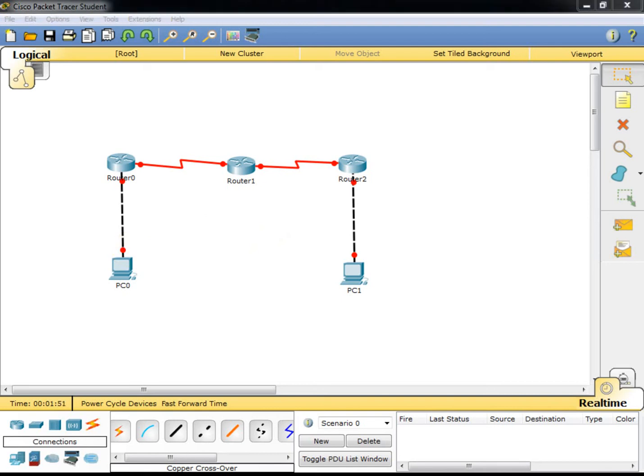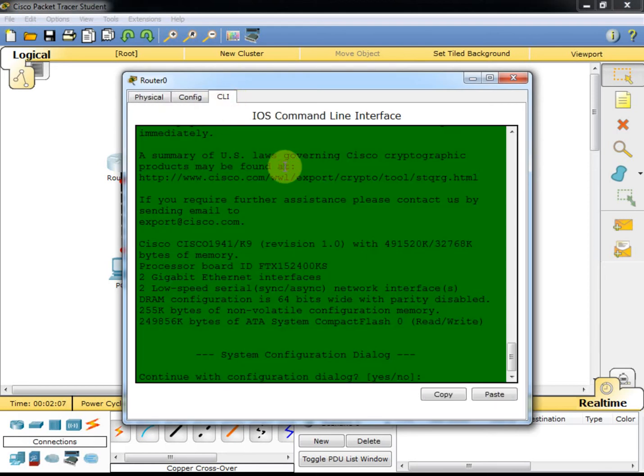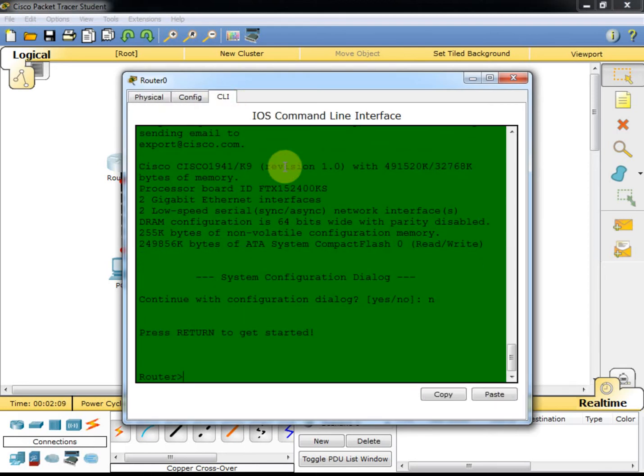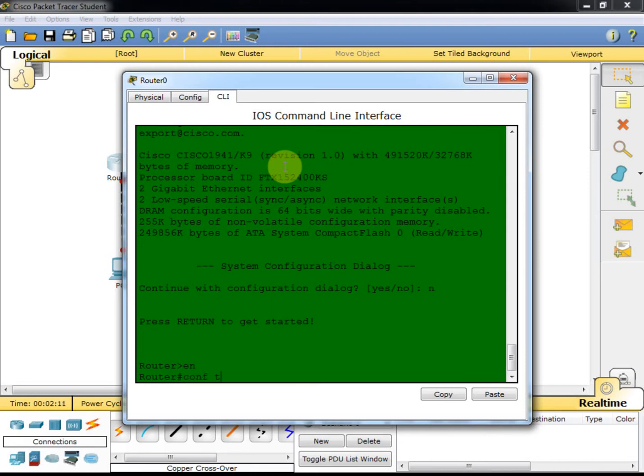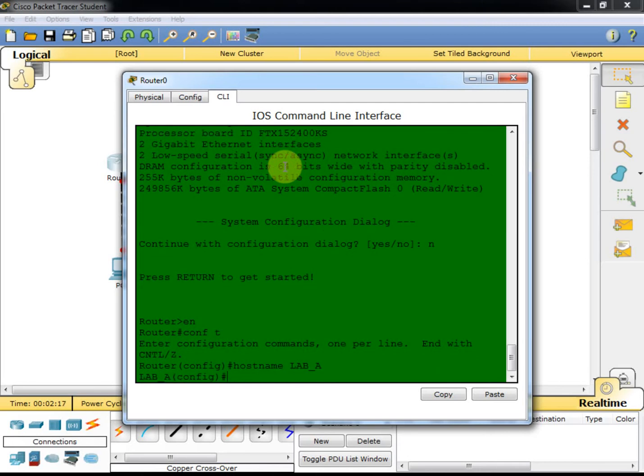Alright, so we have our kind of simple local network with a little bit of routing going on, maybe between branches or between buildings, whatever the case may be here. We have a network scheme already planned for us, so we'll use that to begin. And so the first thing that we're going to do is a host name. And so this is going to be lab A. And then we'll need to configure some IP addressing.